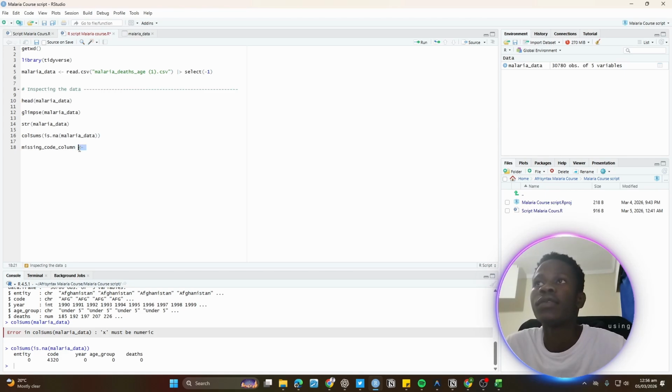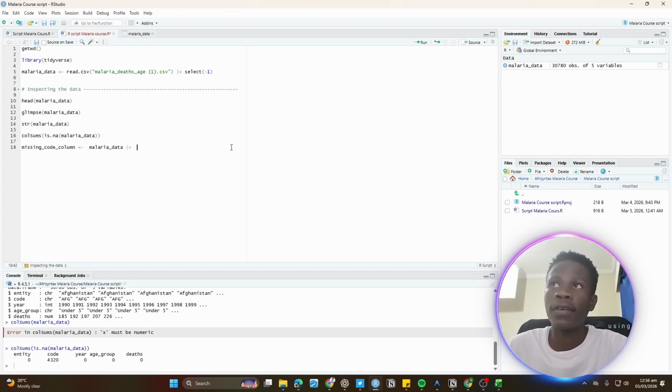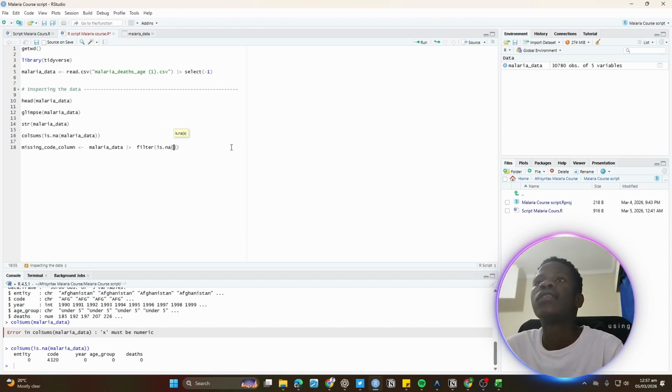So Alt minus, missing code column is: we take our malaria data file, and then filter out anything that is not blank.